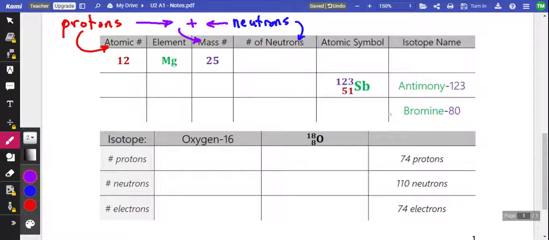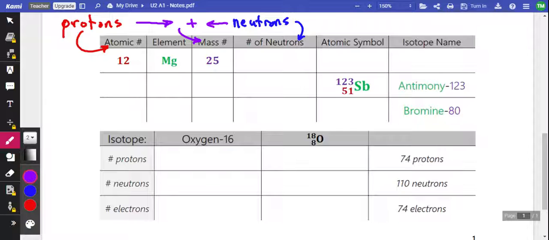So this first one, we've got the element Mg. If you look that up in the periodic table, it's magnesium. It's atomic number 12. So you can keep counting through until you find the big number 12 on there, and that should be magnesium. This specific version of magnesium has a mass number of 25. Well, I know that magnesium has 12 protons because that's what makes it magnesium.